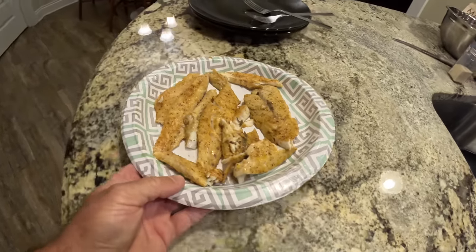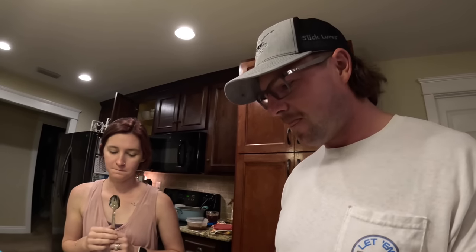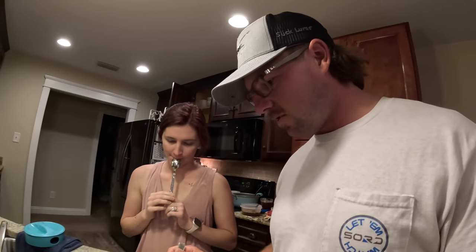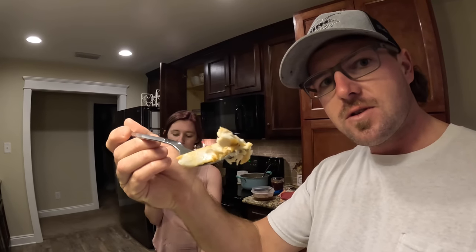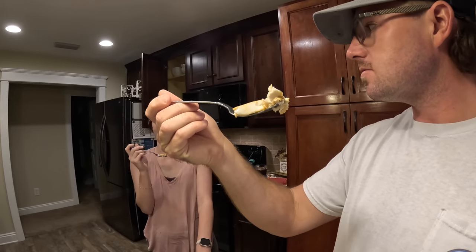Our fish is done. I'm not gonna lie, it does smell pretty good and it doesn't look bad at all. She says it looks good, smells good — it's got to be good right? I'm not going to put on a front or anything, I'm going to be brutally honest. If this is trash then I'm definitely going to let you know so y'all don't waste your time. Let's go ahead and get us a bite — it's kind of white on the inside, it don't look bad. Let's go ahead and try it.